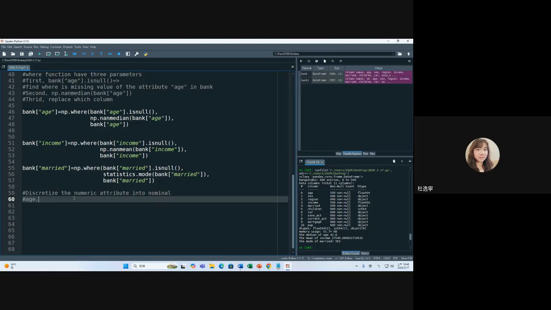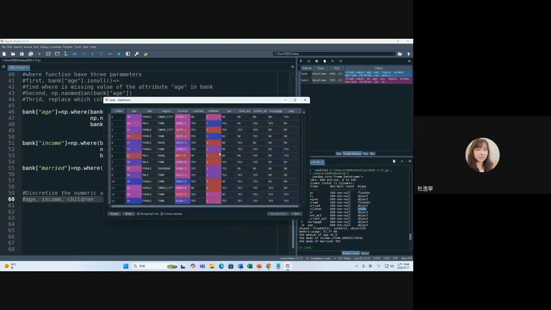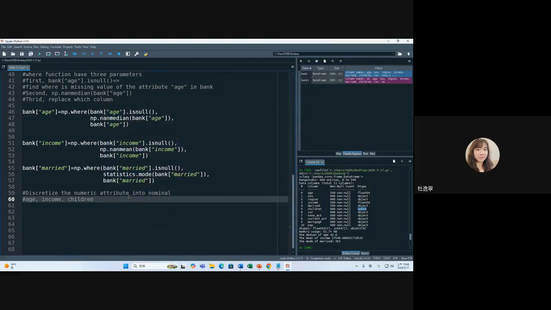Age, and who else? Income and children. Children are int, and income is float, with decimal points. These three attributes have color. Having color in Python means it's numeric. It's colorful in the Python data. Correct.